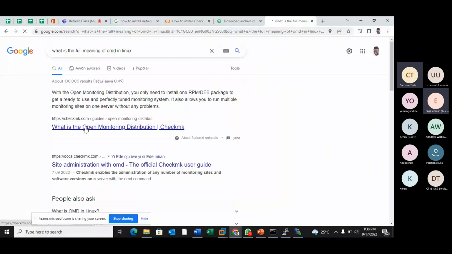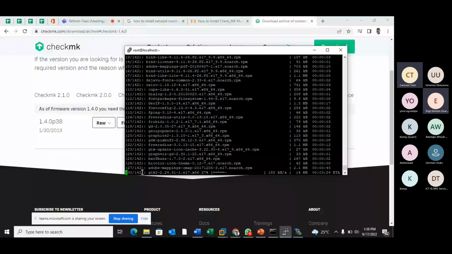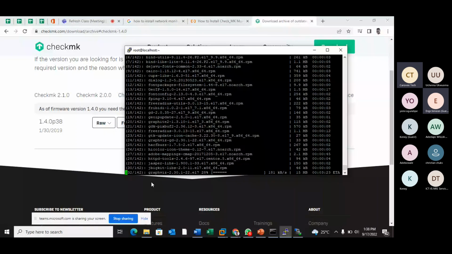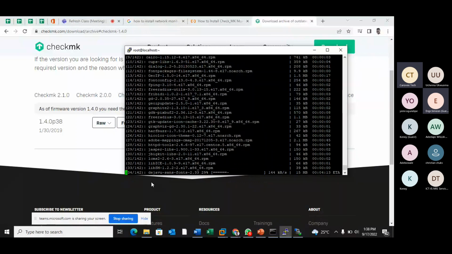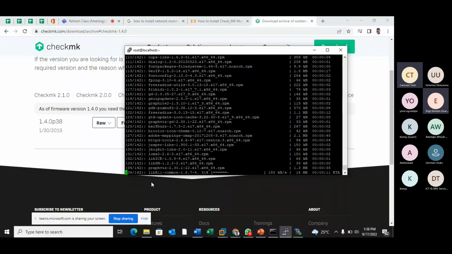That's the full meaning. So once this is done, 27 of 142, we are going to proceed. The interface will marvel you. You will like it. It's worth learning and it's worth selling.